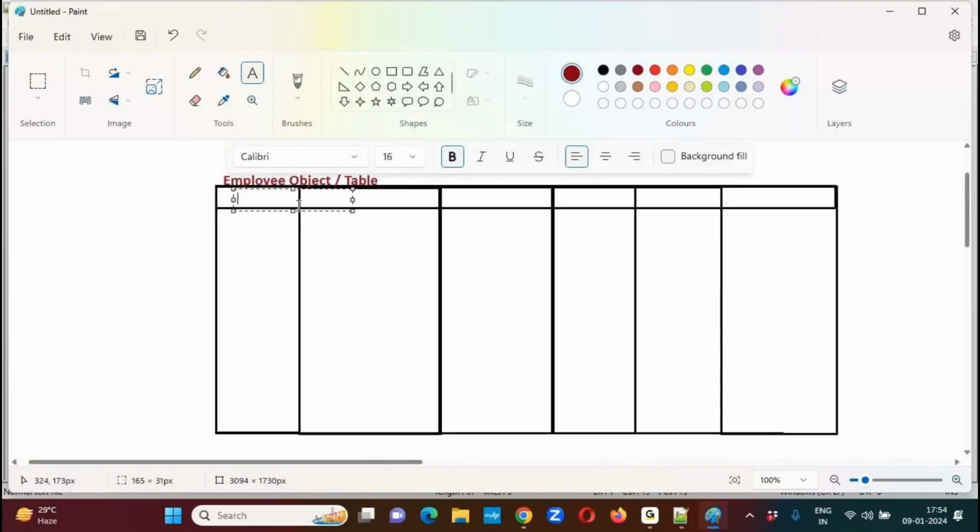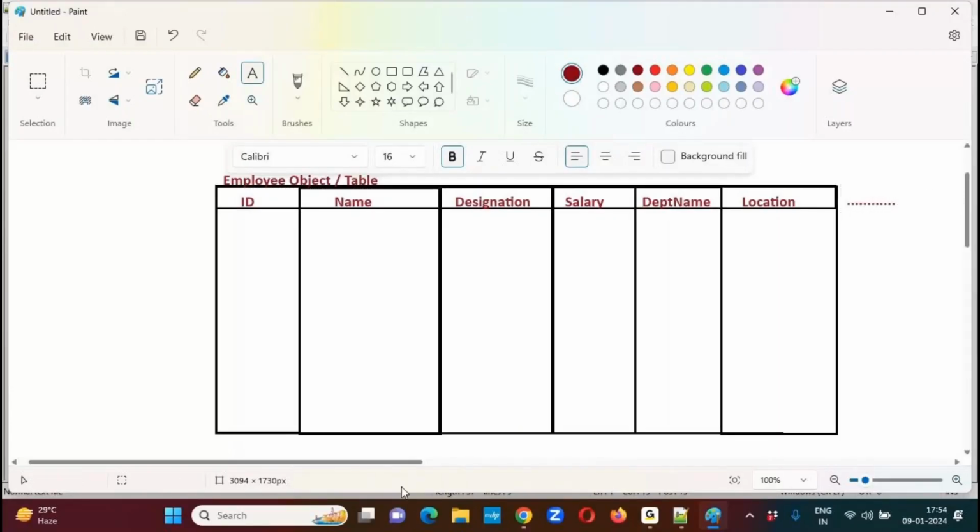Now, I'm adding these columns: employee ID column, name column, designation, salary, department name, location of the department. Like that, I keep on creating some more columns over here.